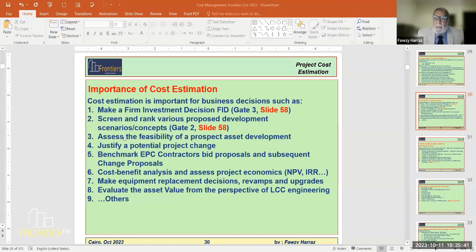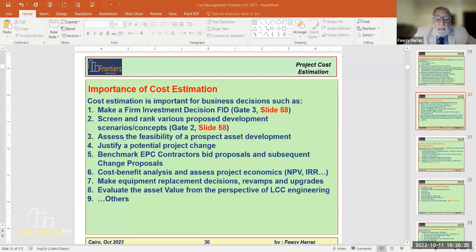And again, this whole exercise is based on the output of the cost estimation plus the financial analysis, which gives the NPV, net present value, and IRR, internal rate of return. By the way, all these abbreviations are at the beginning. There is a complete list, maybe you have seen it, of acronyms used throughout the course. So the economics people always calculate the net present value and the internal rate of return, and the management will decide to proceed or not to proceed with this investment proposal based on these values of NPV and IRR.